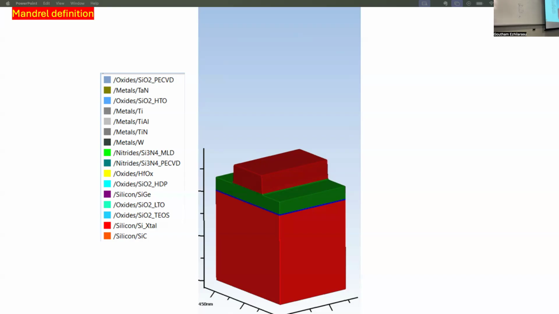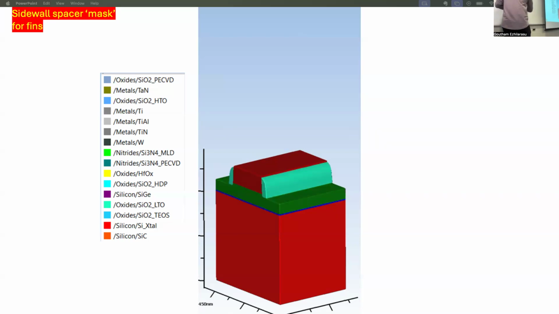Are we supposed to actually do this, like making it in 3D and using a cut mask in Coventor? Yeah, that's what I've done. You need to remove it at regions where you don't want the fin, right? So that's why you see this is a sidewall spacer, but I want to cut the sidewall spacer. Basically, I'm showing this region I'm cutting, so it's not in plane; it is going to be shown. Oh, okay. I'm going to remove some region of the sidewall spacer.